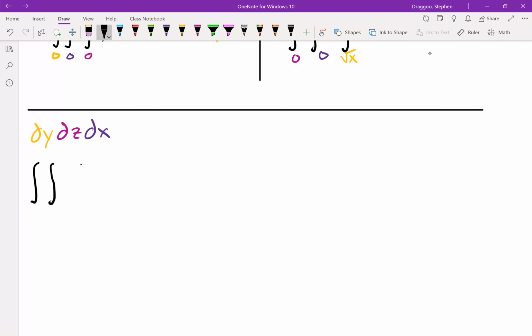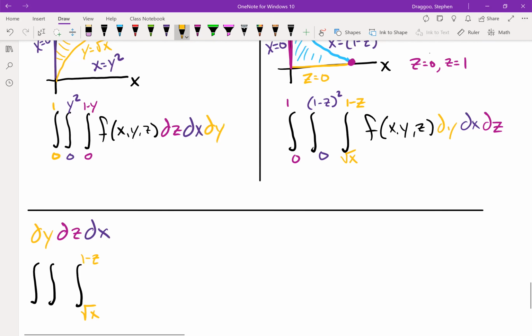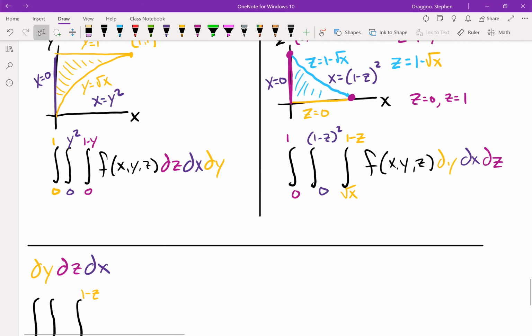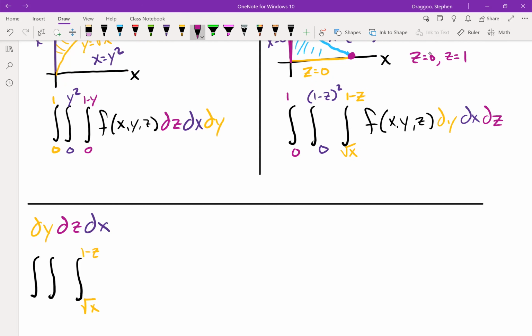So we'll look at doing those same pieces. The y part won't change. It'll still be square root of x up to 1 minus z. It's just the z parts that we'll want rewritten. So if we check back out that equation that we had, we already had them expressed in terms of z. Z equals 0 on the bottom, z equals 1 minus x on top. They are yellow and blue in that picture, but I'm going to change them to magenta in this integration. 0 on bottom, 1 minus the square root of x on top. And that means that x just gets to go from 0 to 1.